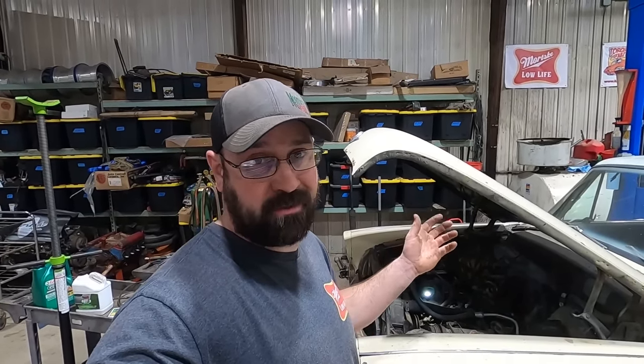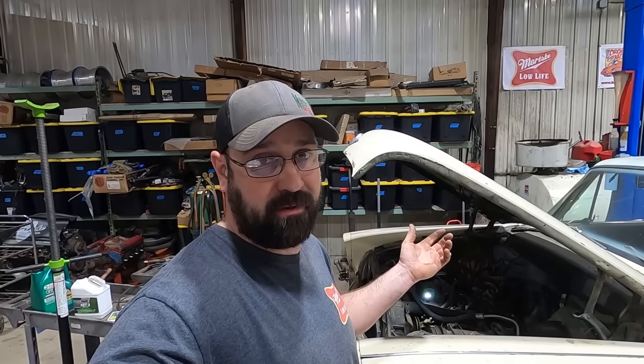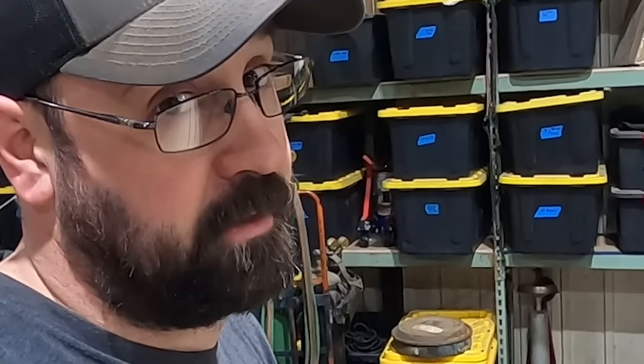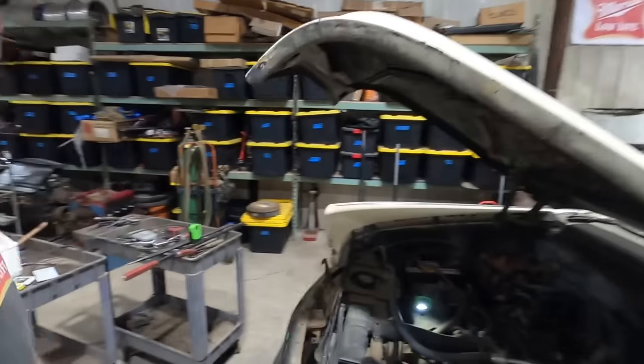And then that smog pump isn't hooked up to anything, so it's just dead weight hanging there, basically an idler. So let's get that thing out of there. Don't worry, I'll throw it in the back so when we take it to Barrett Jackson, the next owner can say it's an unmolested 40,000 mile, came from the strip in Vegas, whatever they want. But let's get that smog pump out of there. Instead of getting a belt that fits with the smog pump, we're gonna get one that fits without. Smog delete, maybe a supercharger because it's belt driven down there. Think about it, that's what it is.